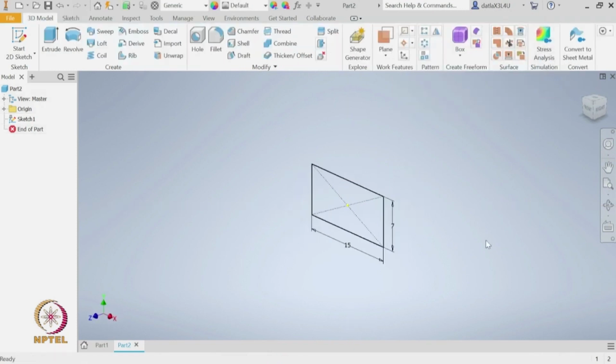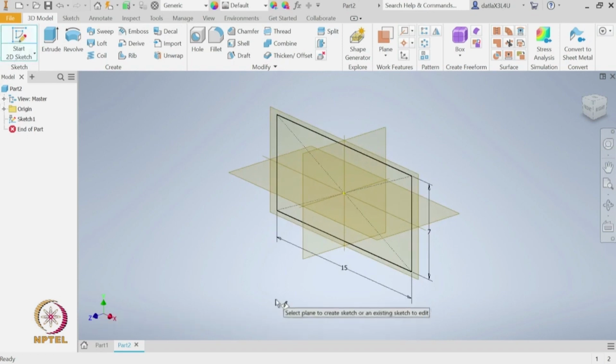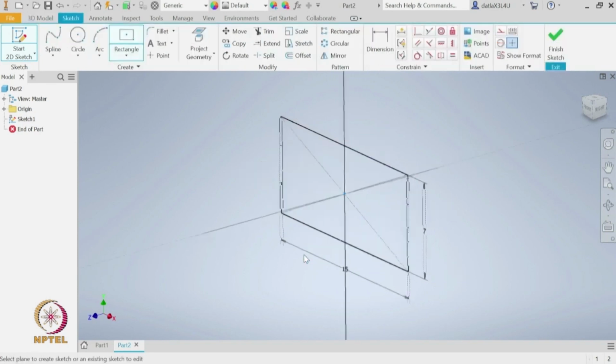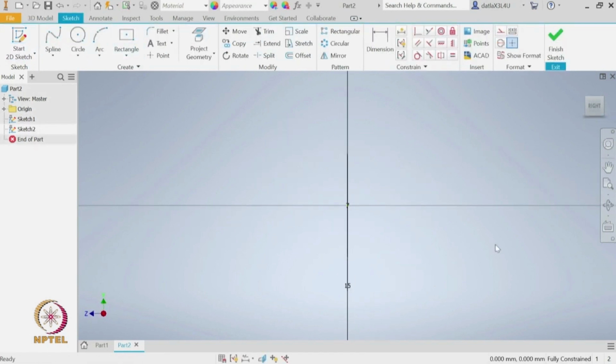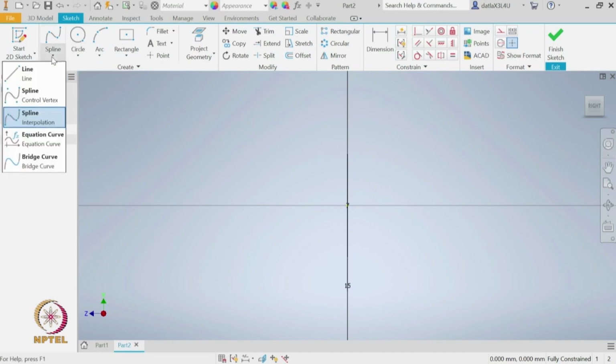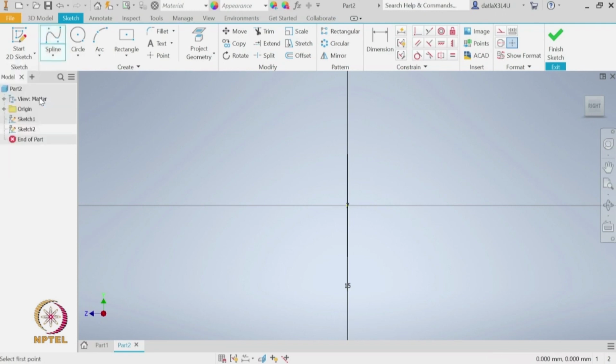So, what is now remaining is we need to create a path. For that, let us again start with a 2D sketch, and then maybe I can start with this plane. And now let us create a spline with, let us say, control vertex.